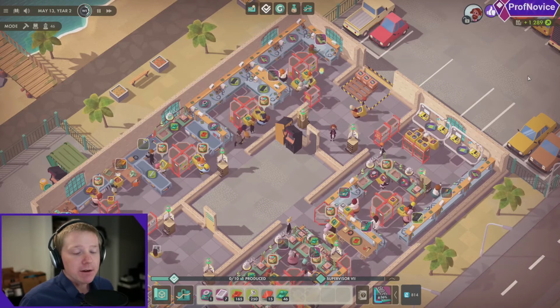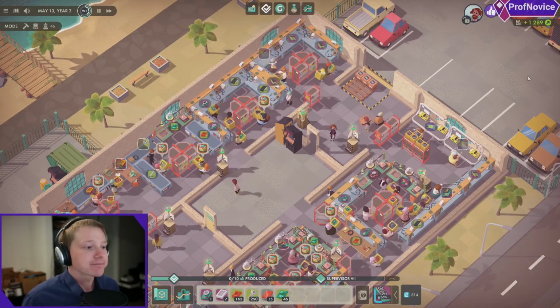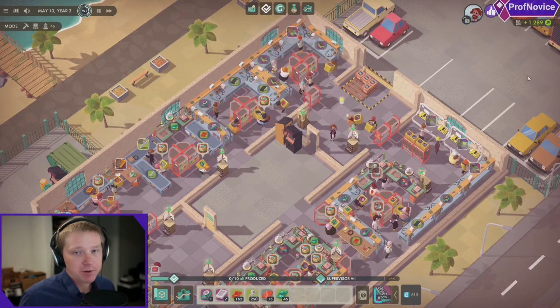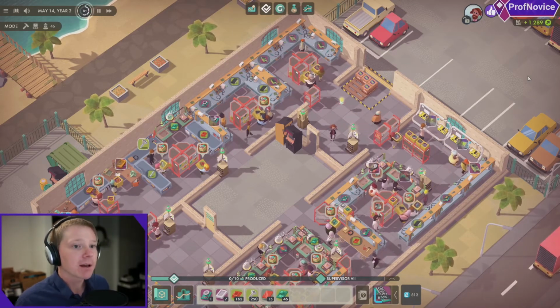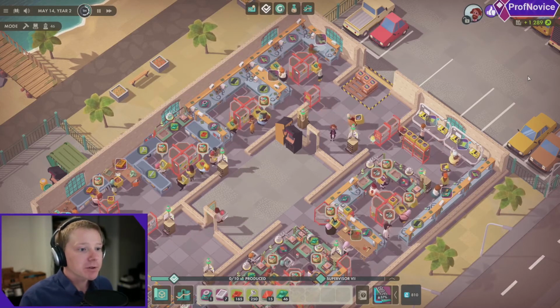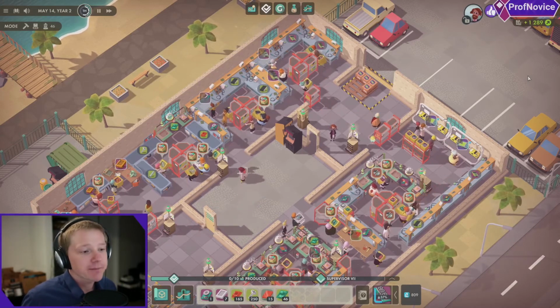So arguably, the discussion of content is the same as Factorio. There is a limit of how many different products you can create because you label those products.